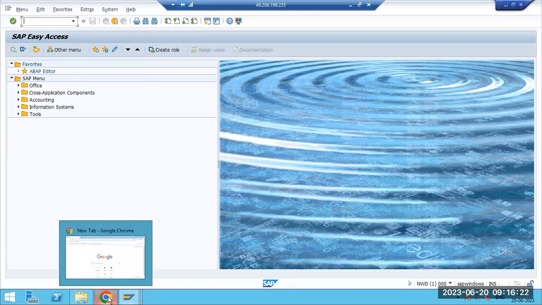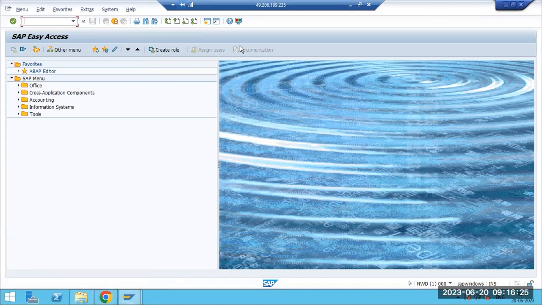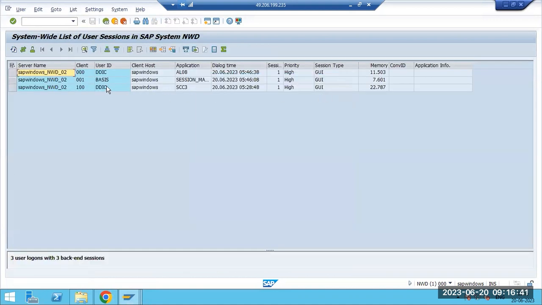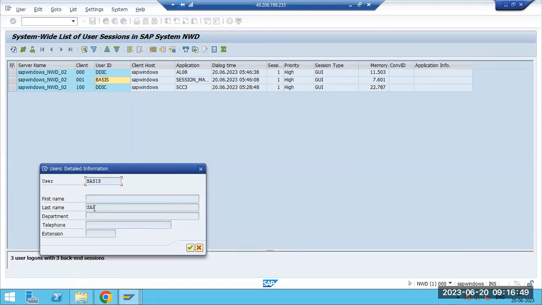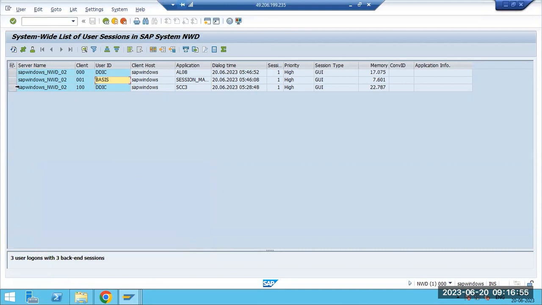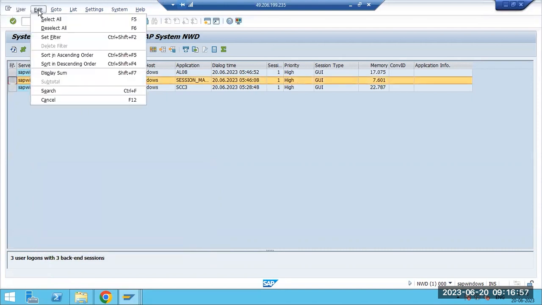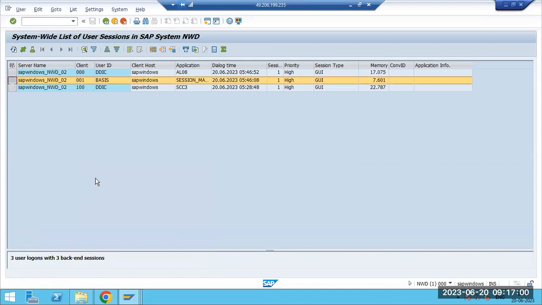Normally, this we have to do. If you have particular persons you have to send the message to, how can you do that? If you only want to send to a particular person, you need to ping that person. Say the basis user: check the user information. You will get the user, department, telephone, extension, all the details. Based on that you can inform that person. Maybe you have to ping that particular person.